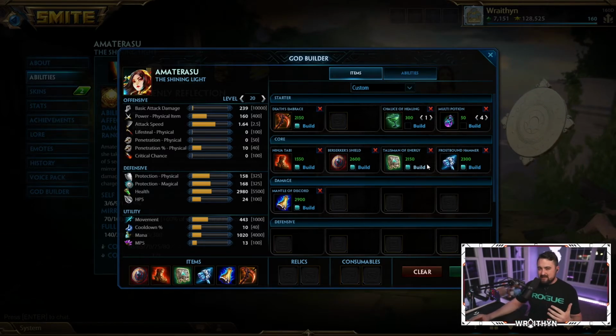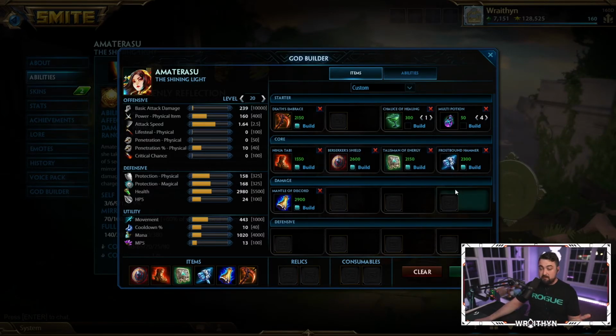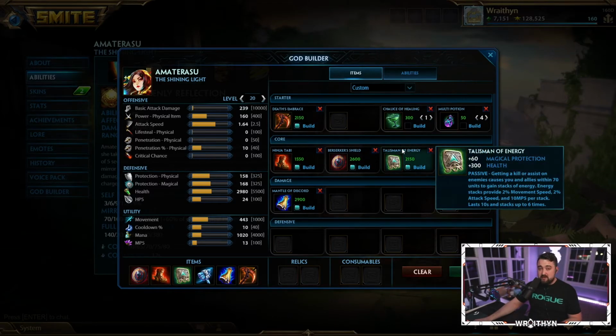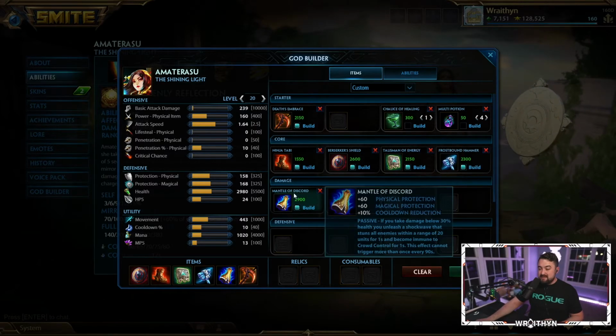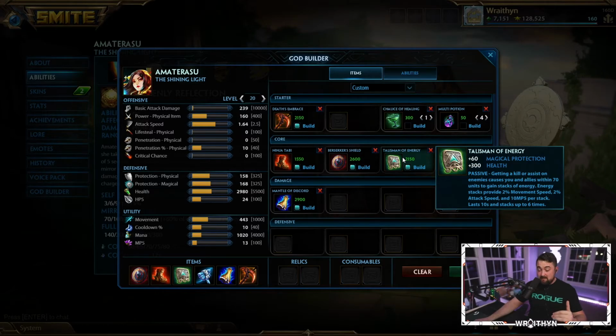Do I really need to load up on prots if the enemy ADC doesn't have any pen? Probably not. Same thing with the mid mage. A Talisman is probably all you need if the mid mage is only rocking flat pen, right? So instead of this Mantle of Discord, I could buy a Spectral, I could buy an Emperor's Armor, CAD Shield, because I know that this Talisman of Energy, unless that mid mage gets an Ob Shard, he's not going to do any damage to me.